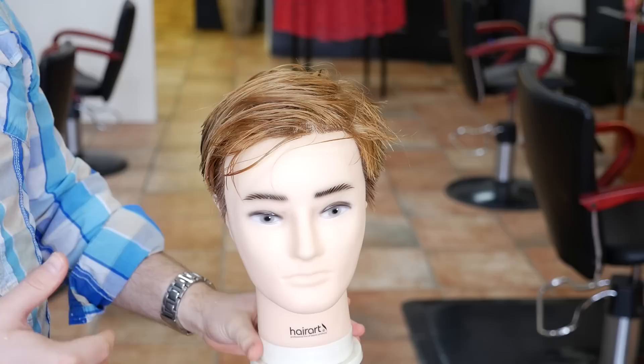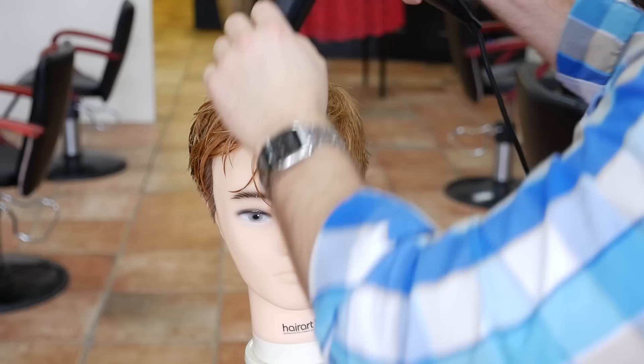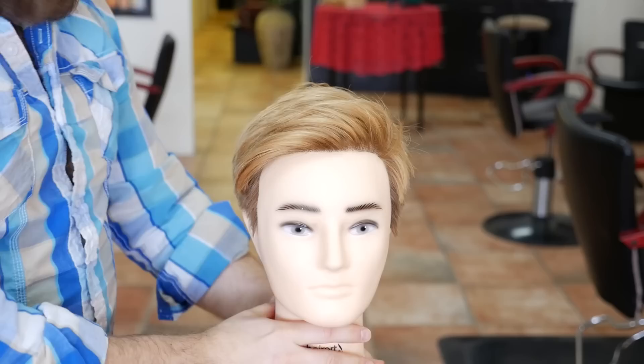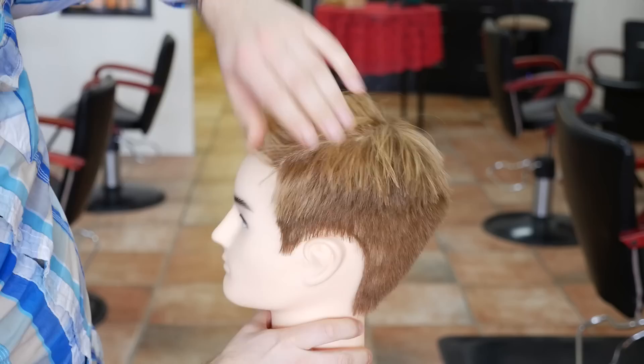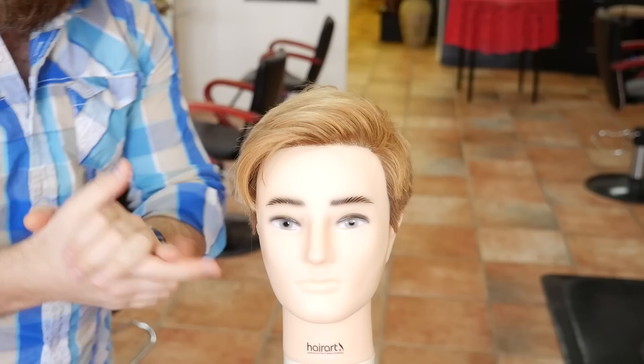Here is the finished result while the hair is wet from the highlights. I think it looks great already. So let's dry it and then see what the finished result looks like before you put product in it. Here's what it looks like without any product in it. Let's spin this around — I think this looks awesome. As you can see, the side's coming in this way, goes throughout the back like this. I think it looks unbelievable. So let's put a little bit of product in it, probably a light paste or something to bring this back.